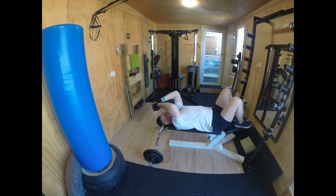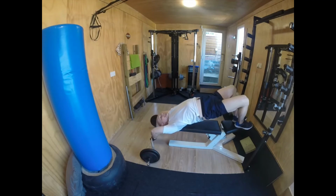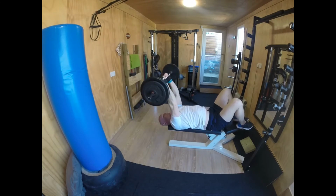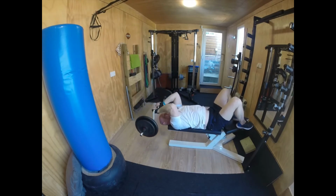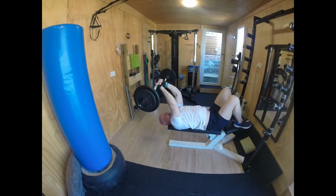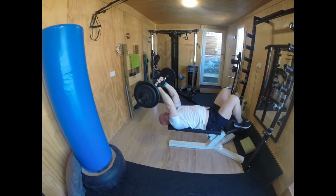So, skull crushers or lying tricep extension. So, bar goes to 12 o'clock, bring it to 1 o'clock, that's its finished position all the time. Down to the forehead, back up to 1 o'clock. Keep those elbows in. 2, 3.